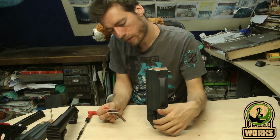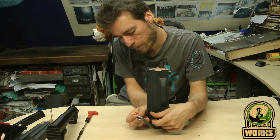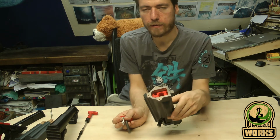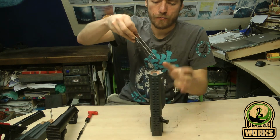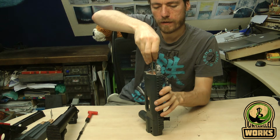With this one you could put the charging handle a little bit like this and lock it in place. That way the bolt will be more upwards, so you can get your fingers more easily to access the bolt and things like that.